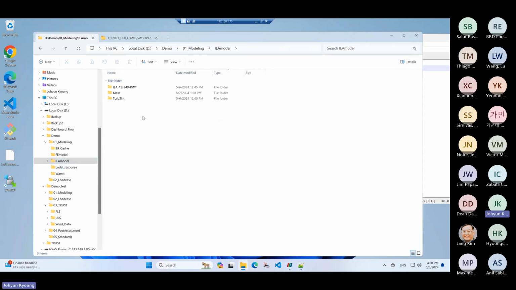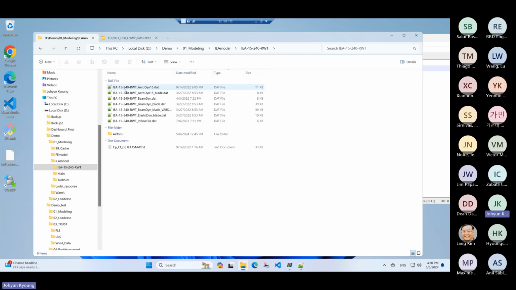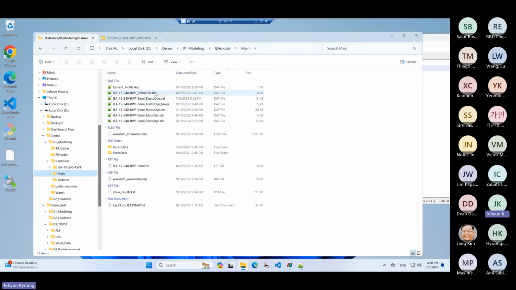And next is the OpenFAST input template. This is an example. This folder contains the aerodynamic coefficient file, the beam line and blade information, the aerofoil geometry file and coefficient files. This folder does not change any input. The main folder usually changes the input files. Like InflowWind, they change the wind velocity and direction.